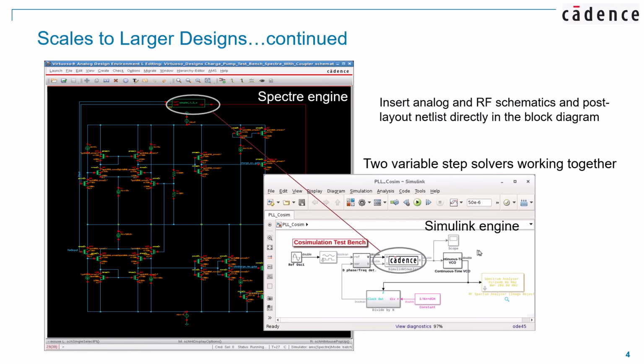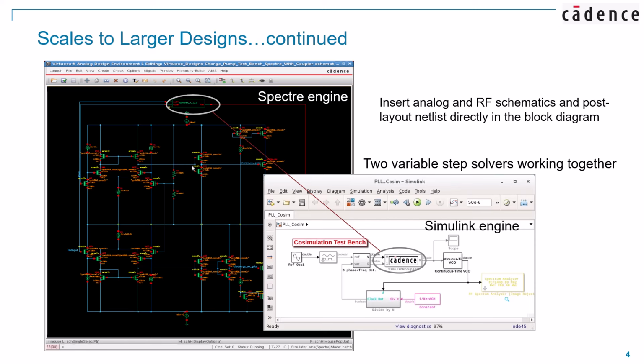And if we were to just overlay those two on the same slide, we would see that this coupler block corresponds to this coupler block on the Cadence side. So we have 2 inputs and 1 output on the Simulink side. That means we've got 2 outputs and 1 input on the Cadence side. Remember that flip-flop relationship. So whatever signal comes in here, notice it's a signal in Simulink, not a voltage, but that's going to correspond to a voltage that's developed for the purposes of this charge pump input.